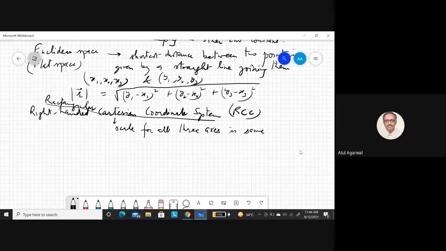In a coordinate system, you understand, you are measuring distances along different directions. So we have got three coordinates, x, y, z, to represent any point in a Euclidean space. We can reach any point in a Euclidean space by three coordinates. So we are moving along three coordinate axes which are perpendicular to each other, and we can reach any point in space. And we also have to define an origin from which we will be making our measurements. Okay.